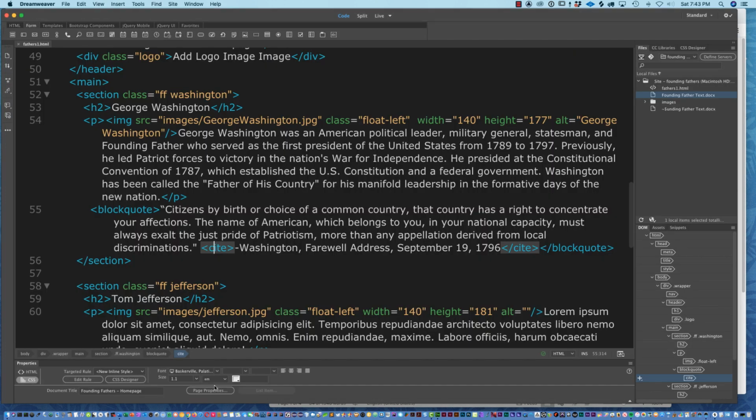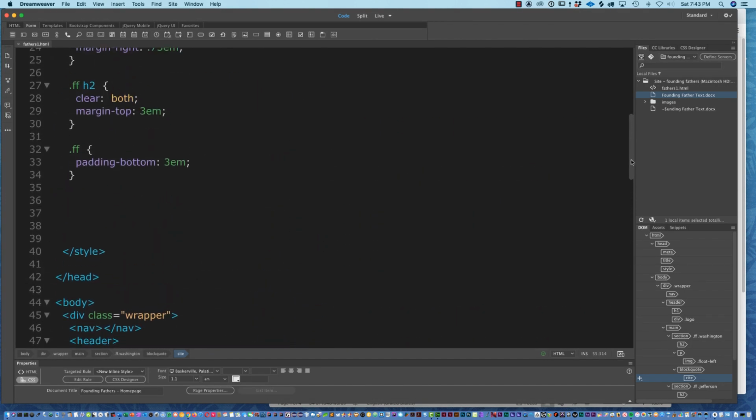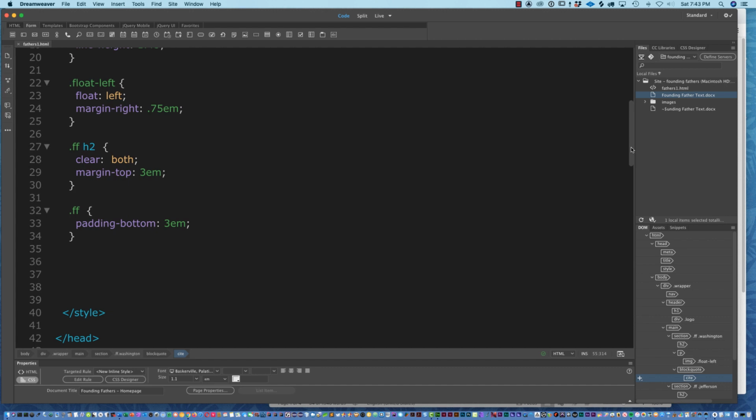So again, let's go back to the code and go up to the HTML. Now we had some extra margin that we added to the H2 at the top, and I think that's too much. Maybe I just want to make that 1em, if that. We can go back and manipulate that later.